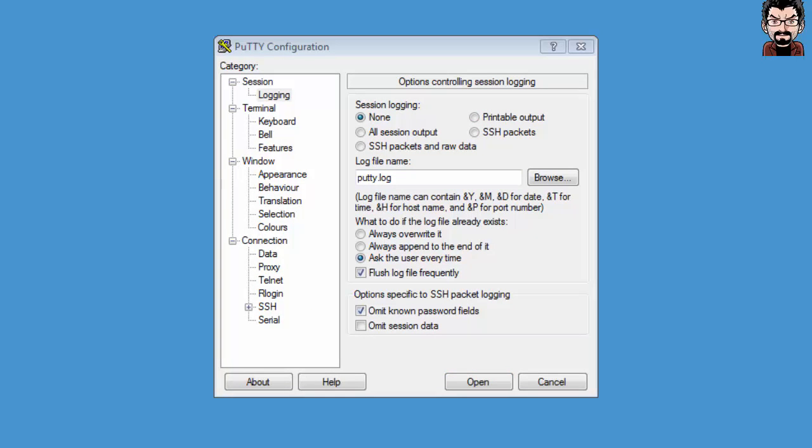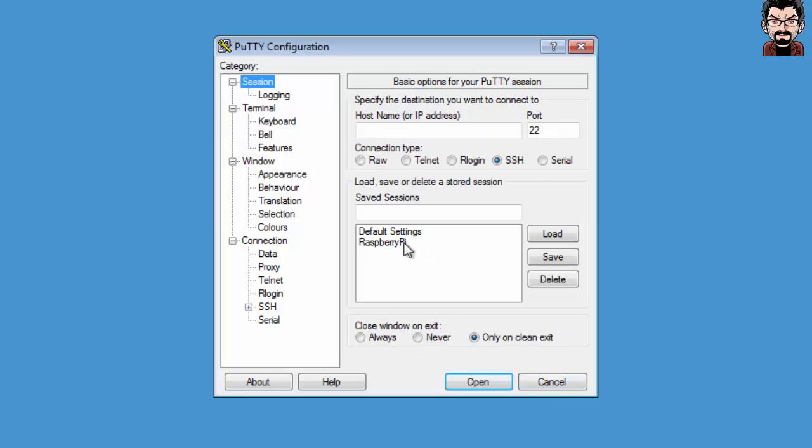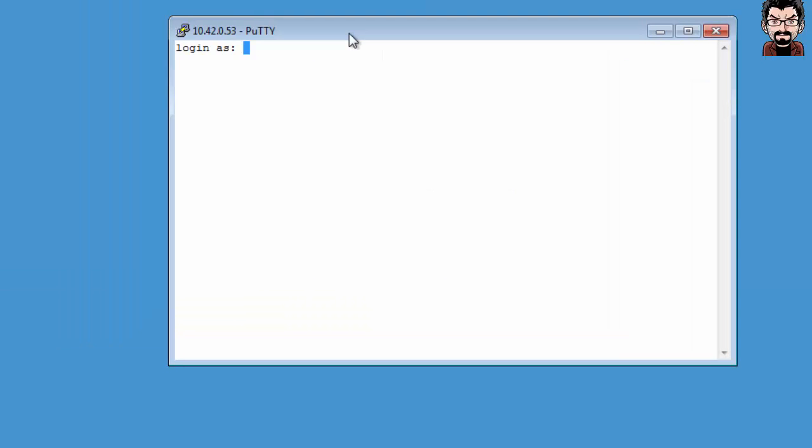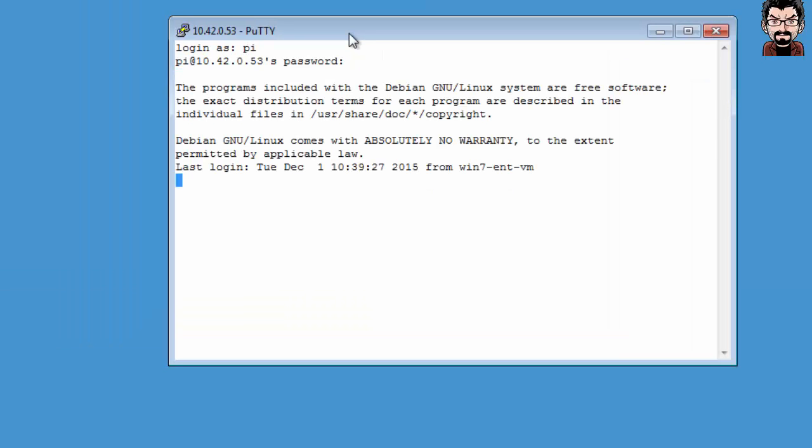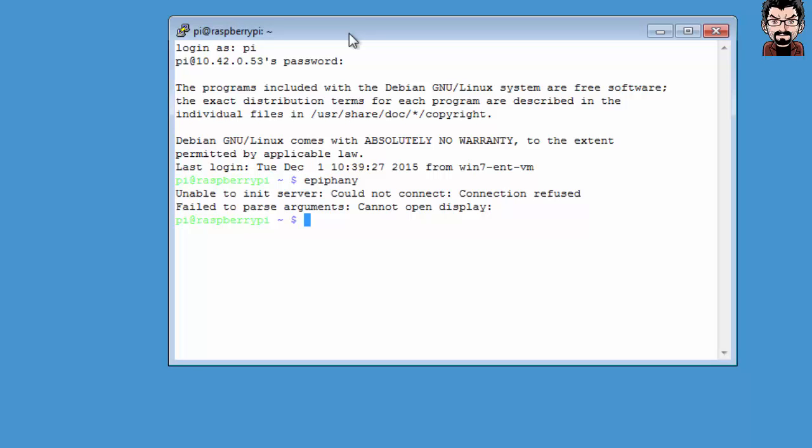This is all good and well, but what if we want to run any command on the shell that will require graphical support? If we were to log on to the Raspberry Pi and maybe you need to run a command like Epiphany that requires the graphical support, that will not run. In the next session we will see exactly what we need to do in order for the graphical commands to be able to run through Putty on a remote session.